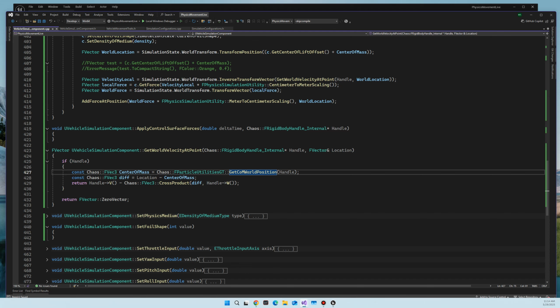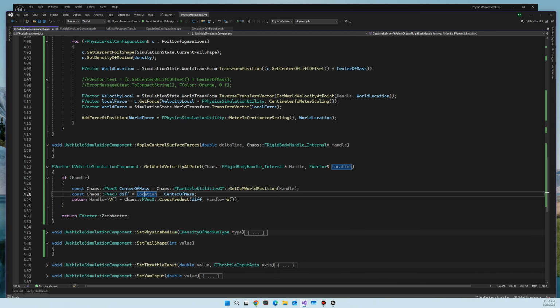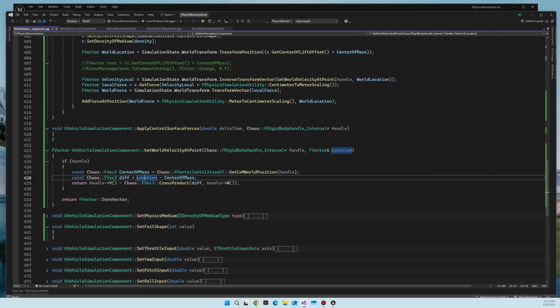So it's going to get the world center of mass. So this is again the world center of mass position. And then what it's going to do is take the location, which again is the world location, and the world center of mass location, and take out any differences. So there's our diff.